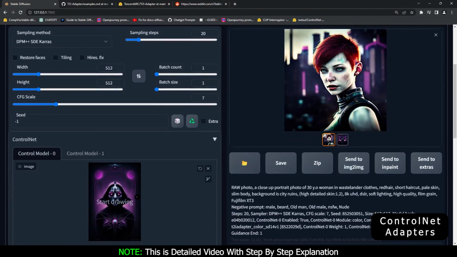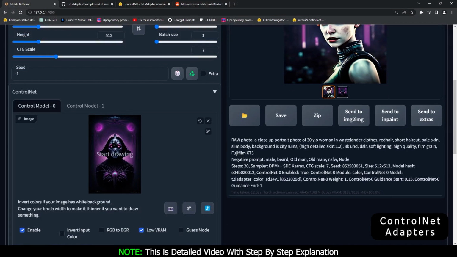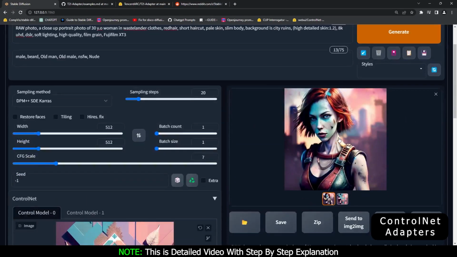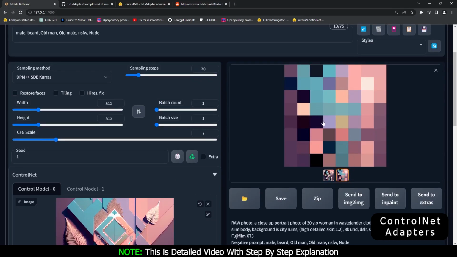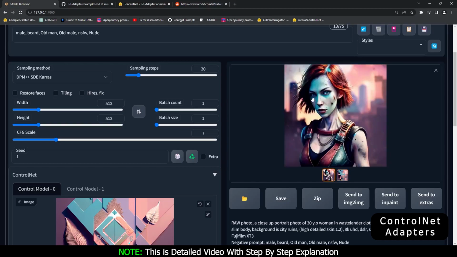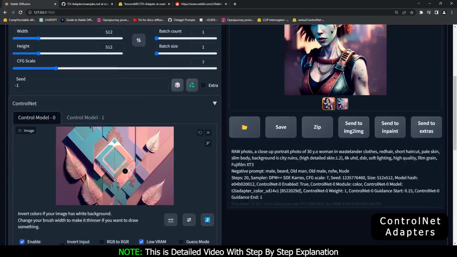One more result we will check, and this time we will go with a different image on the Controlnet model as well. So let's change this image as well. So guys, as you can see, that is the result that I got with this image, and this was the color palette it generated. Pretty interesting, and based on this, see blue going on, some skin color, pink or peach color, whatever it is, I don't know, but you can see this image. Yes, blue color going on just like this blue color over here, and you can see this was the result that I got. Pretty interesting, pretty amazing feature as well. So that's how color palette, color adapter is working.